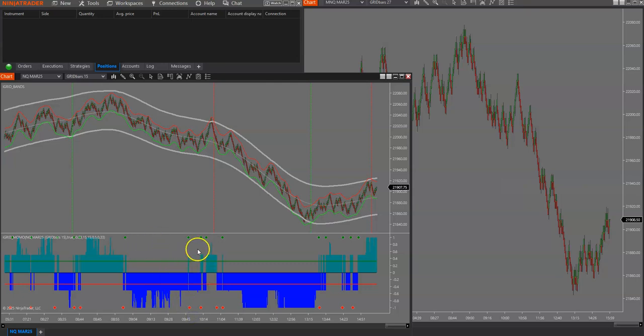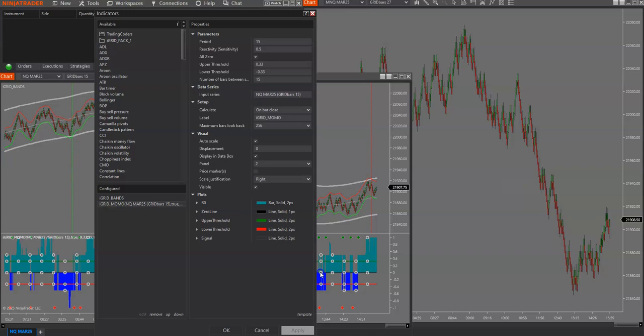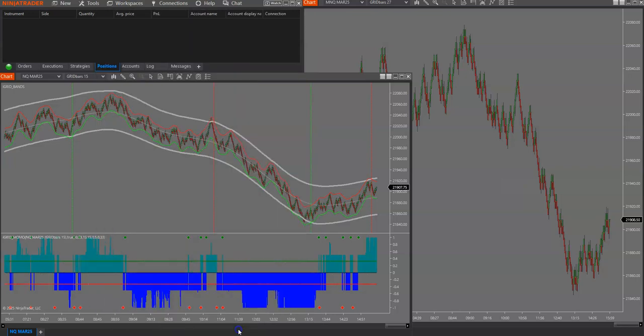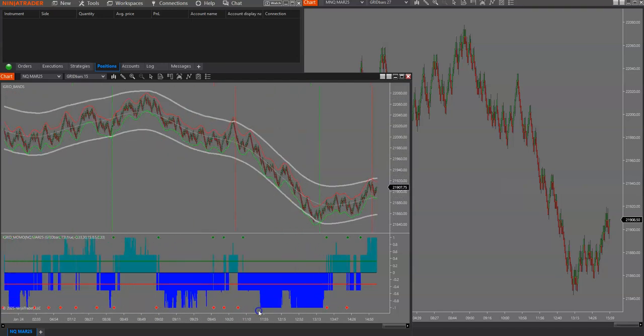Also, we do have the ability in the indicator, these diamonds are anytime we're inside the zone and then we get a bar that prints above it or below. I can go in there and say how many bars between signals, so that I'm only kind of catching the bigger swings. So I might go change that to like 30 bars. And you can see it clears out more of the diamonds. Like if I get a diamond right here, meaning I'm getting a bit of a pulse of momentum, it won't allow another signal for at least 30 bars, 30 bars of price and vertical bars of the indicator.